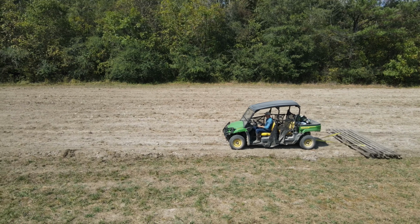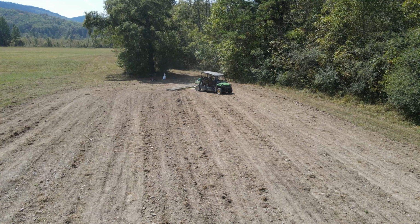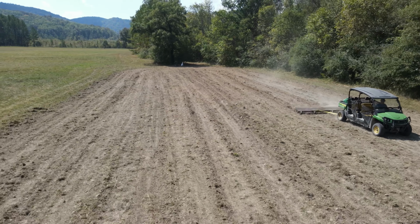The next day after seeding, the rain started moving in, and we really lucked out with the hurricane as it moved farther east than expected, so we just got a solid rain but avoided the heavy winds and the devastating flooding that we were worried about.